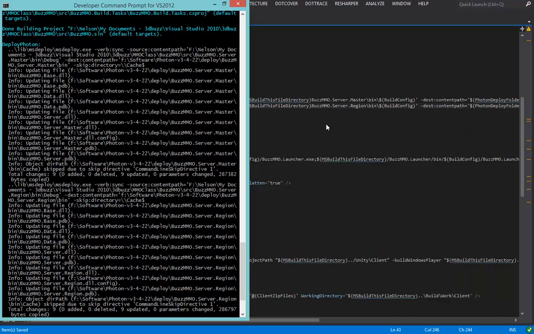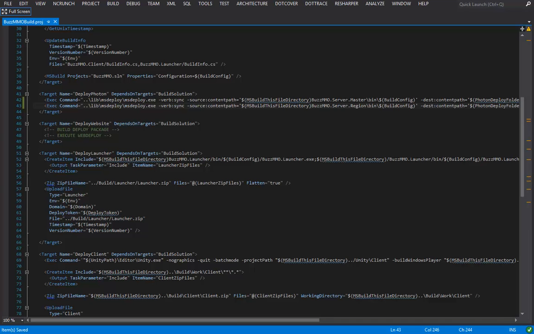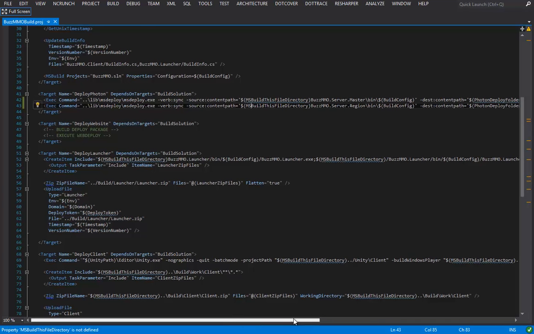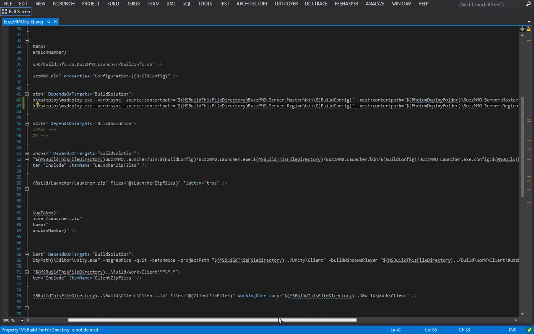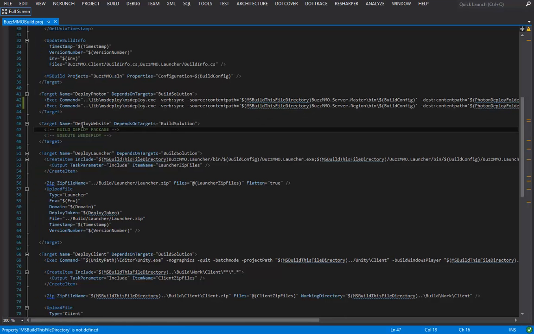Okay, I mean, that pretty much wraps up MSBuild for deploying to local files or local directories. When we go and actually turn this into a proper CI environment, when we have TeamCity configured, we'll be specifying the Photon deploy folder that's local to that. Again, by tweaking some of the parameters, we can do MSDeploys against remote machines, but we're going to be dealing with that in the next video when we talk about deploying our website using MSDeploy or Web Deploy. And we'll also probably talk about how we can perform our database migrations as well, which is really important.